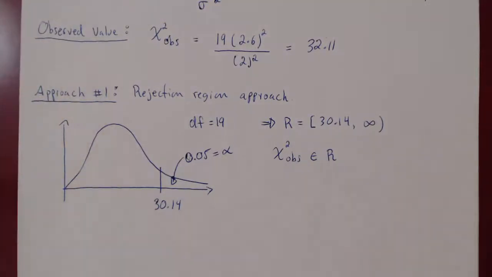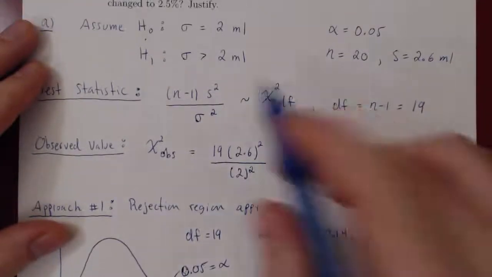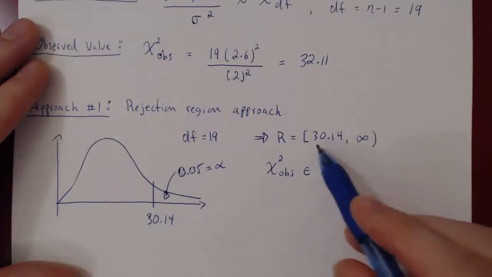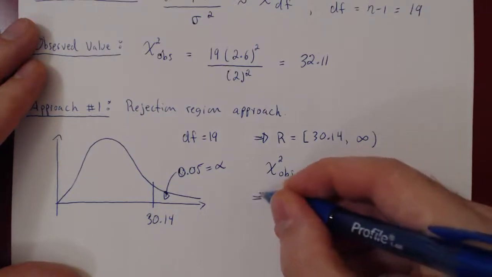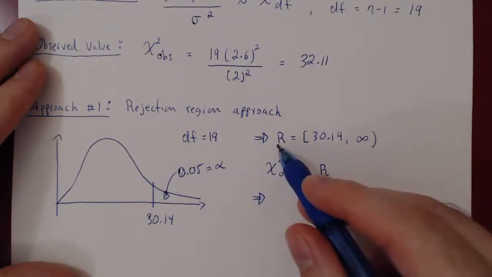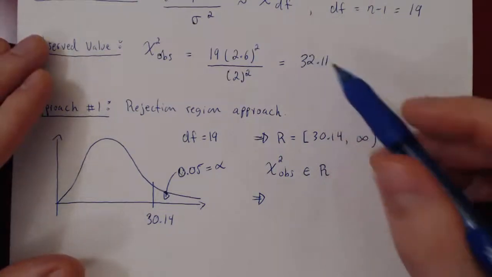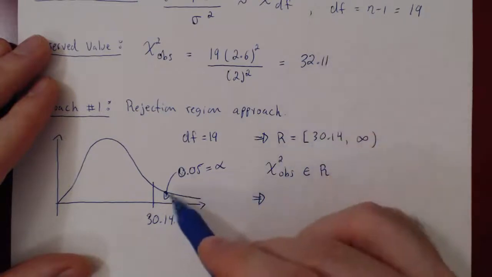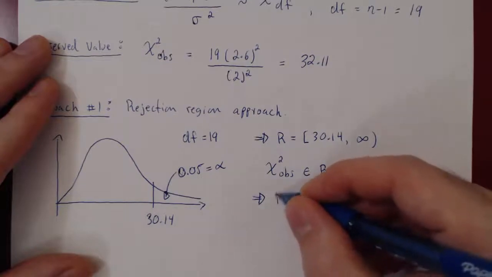This is so unlikely that this is strong evidence against H0. Because if H0 is true, we would have observed something that is very unlikely. And so we end up rejecting H0. And this is why this is called the rejection region. If you have an observed value of a statistic that falls inside the rejection region, this means you have a very extreme value, and so you reject H0.